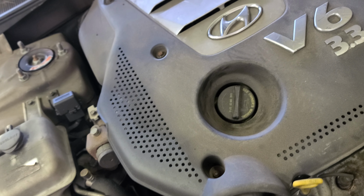It would be good if you hit this with a 10 so you have more space here. Pop this one, 10 millimeter here, so you put it to the side and have more space here. So I popped this one, I didn't need to remove this, okay? Now I have like, what is this, 13? And the other one is right here. That's the other bolt, okay?